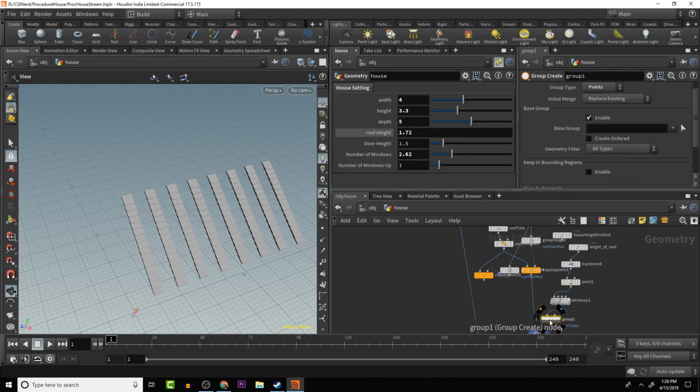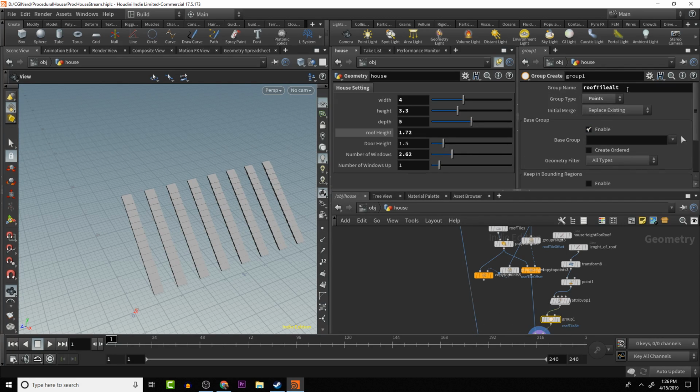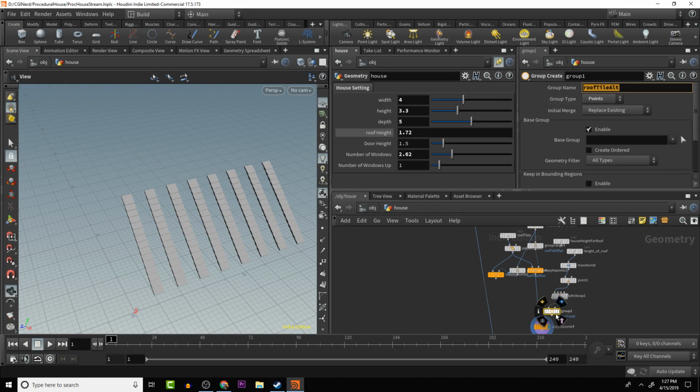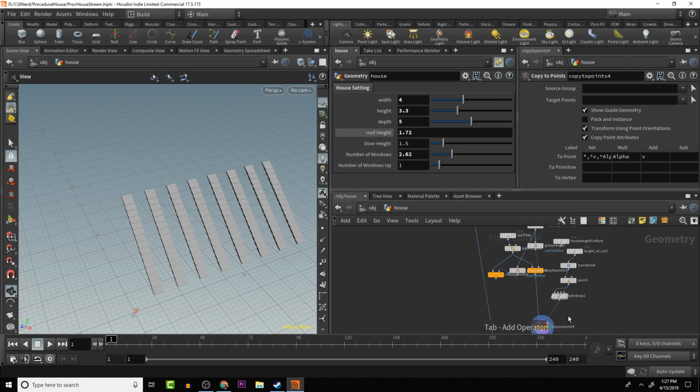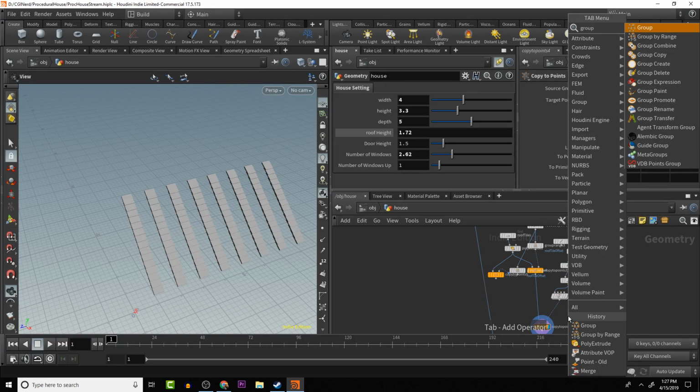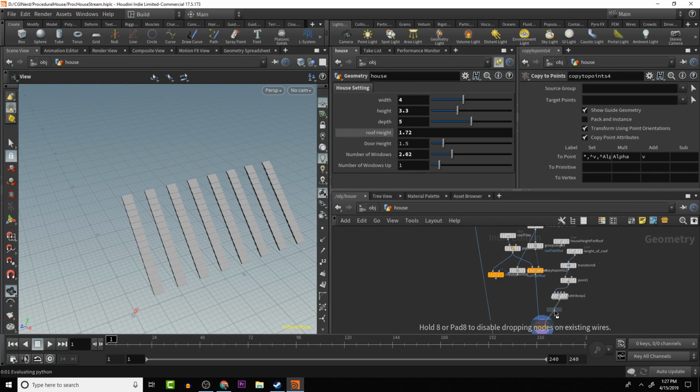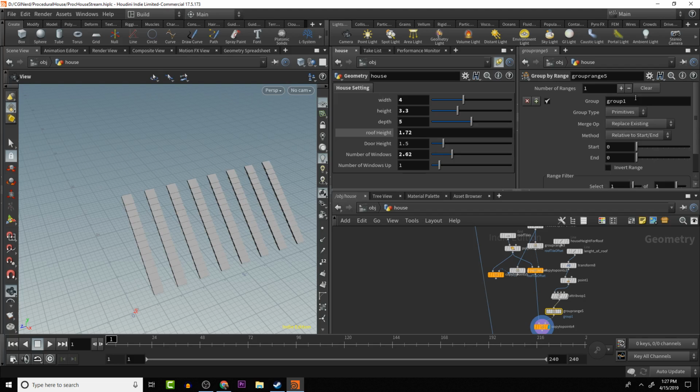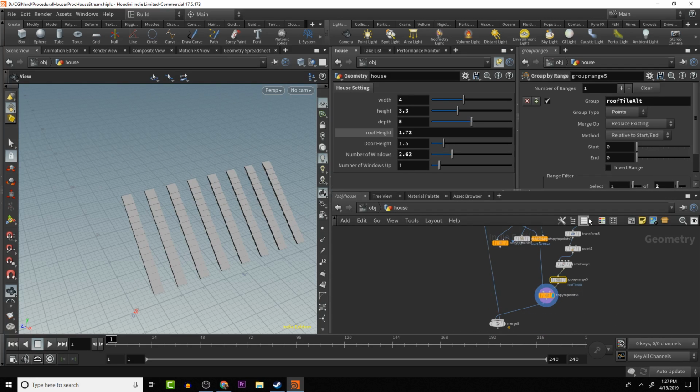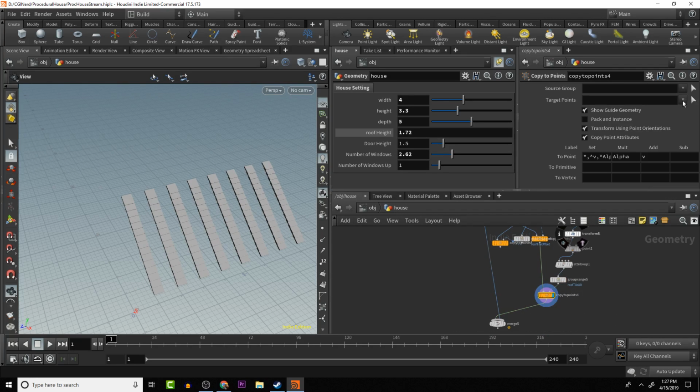Oops. Let's copy that name. That way I don't have to type it out again. I did a regular group. I want a group by range. Group by range, we put that there. Let's paste the name. We're going to make them points. And we're going to say that we're doing every other line. So 1 out of 2. And then we have that.